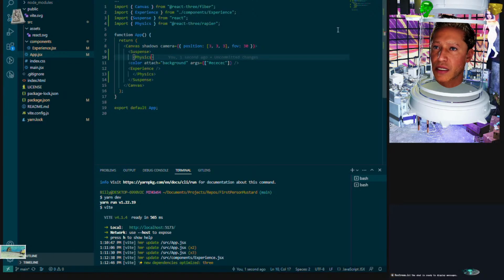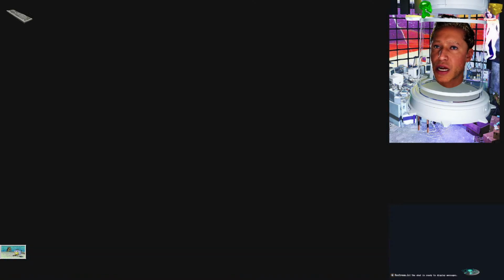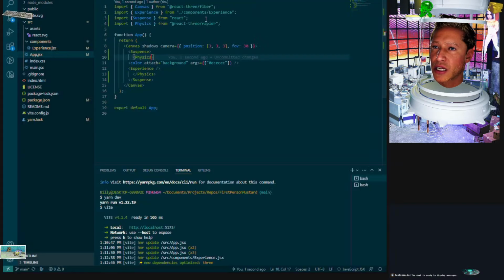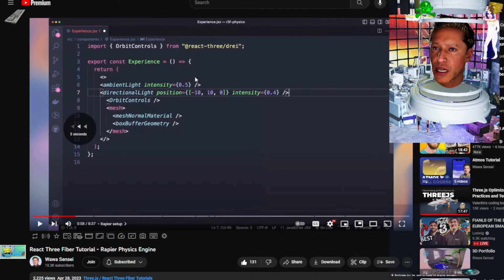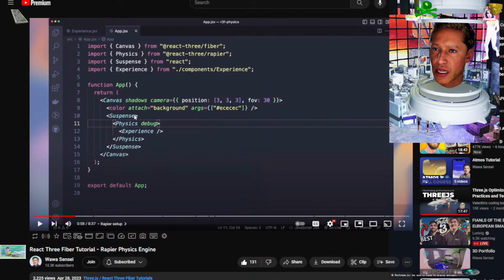Debugs. It should be auto reloading, but I still keep trying to reload it. Canvas, color, background.